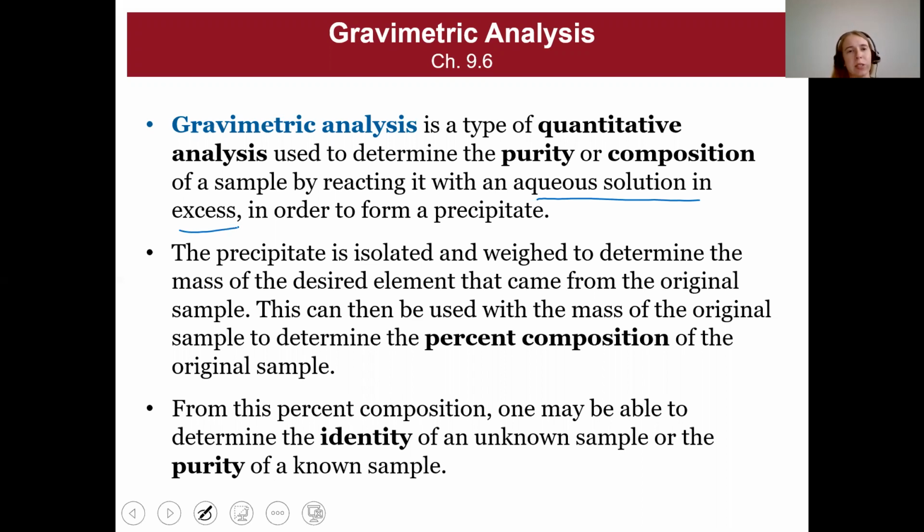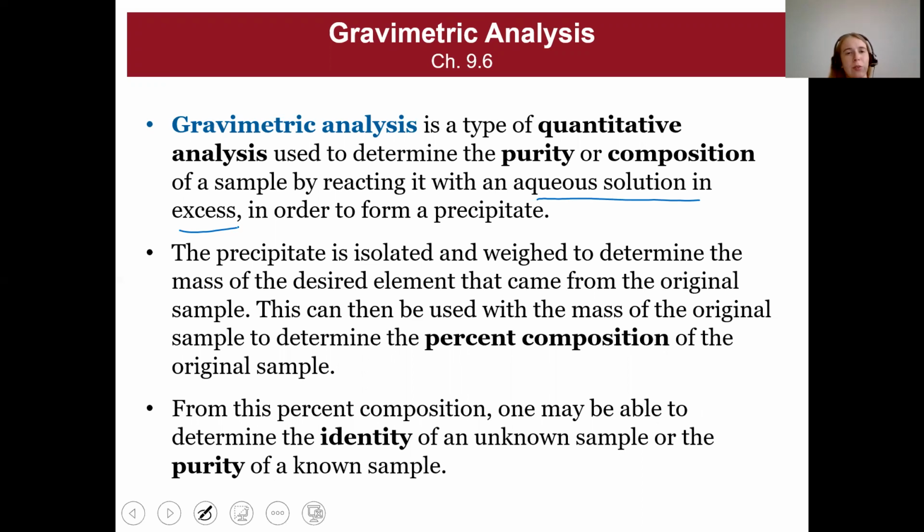And we want this to be a precipitation reaction because we want our product to be a solid so that we can isolate it from our aqueous solution. So if our product is a precipitate, it's a solid, it will crash out of solution. That's a term that we like to use in chemistry.